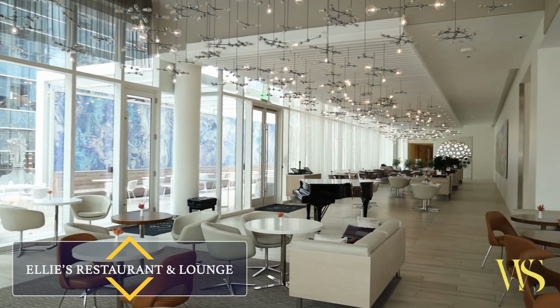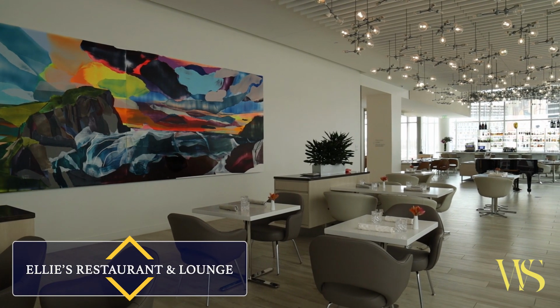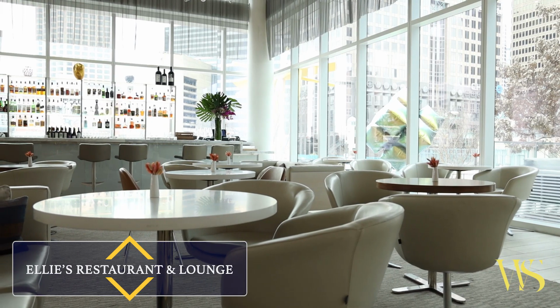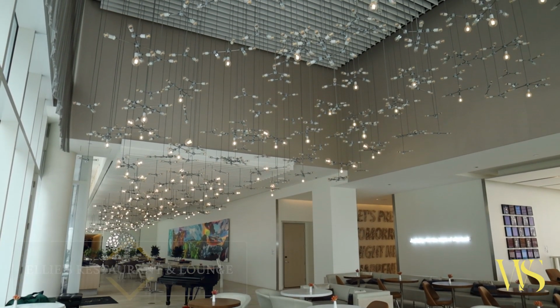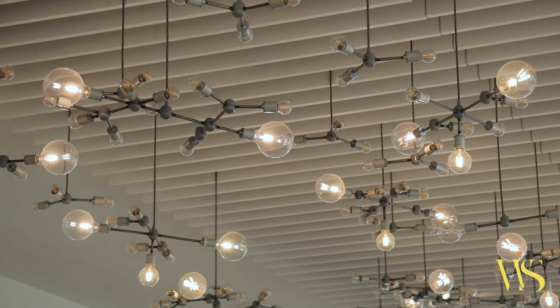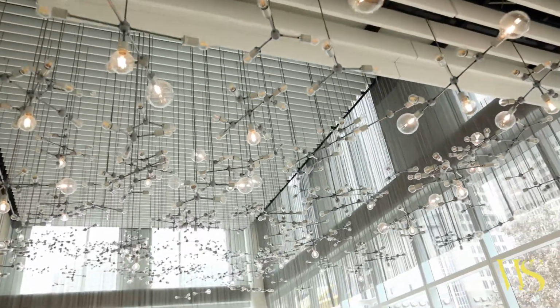So Ellie Hall was one of the first women to volunteer in World War II in the Navy. And she was a navigator and an artist and a teacher and really inspired Mr. Hall in a lot of ways. So this is in tribute to her. And the art installation over our heads is done by an artist named Spencer Finch. And it's called the Asteroid. It's the molecular composition of an asteroid. So we have the oxygen atom and the carbon atom and all the other atoms that make up an asteroid that I don't remember. So that's really kind of our own nod to Ellie studying the stars. I love that. That's amazing.